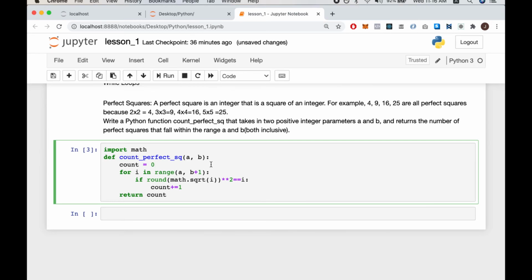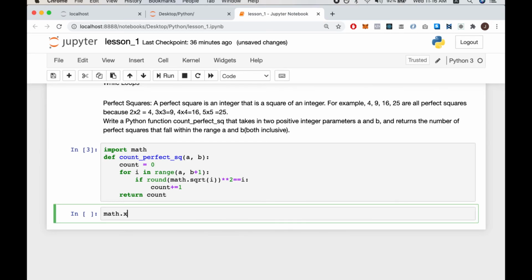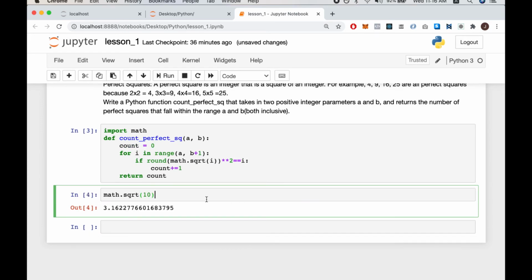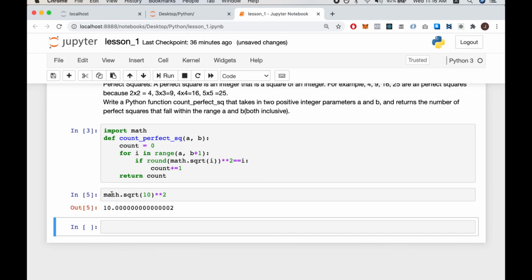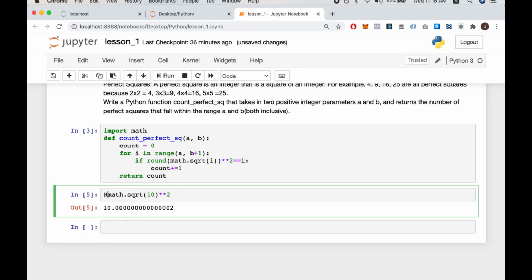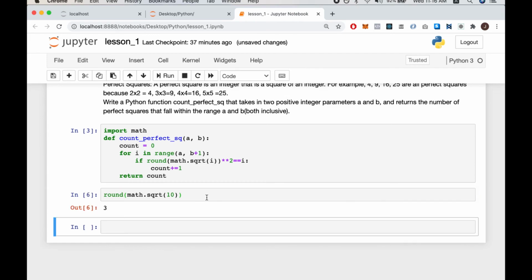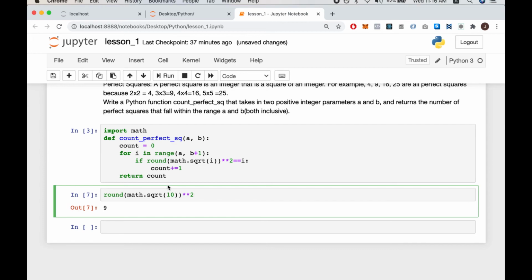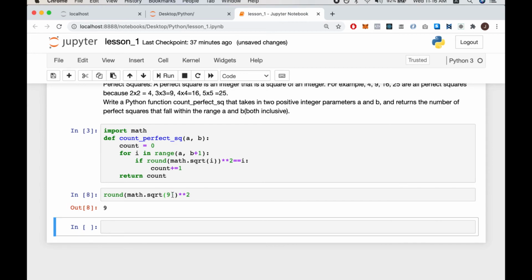When you square root 10, you get this. And when you power it you'll get 10, but you need to round it. So basically this will make this particular value 3, and then when you power it, you'll get 9. So it's not equivalent if it's 10, whereas if it was 9, it would be equivalent.